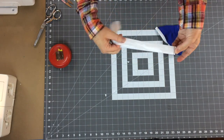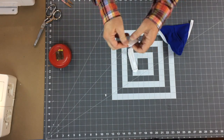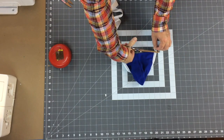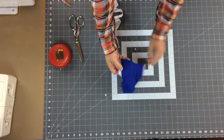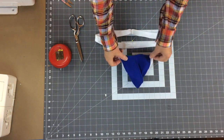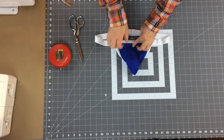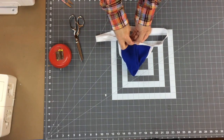Now I'm going to fold this in half and mark my center front. I'll bring my pouch over and trim up these edges where there's a little extra, so everything is even. I'm going to lay this out - putting my pouch where the shiny side is, because I want the matte side out. I'll line up my center seam on the pouch to that pin, then fold it over and pin it together.